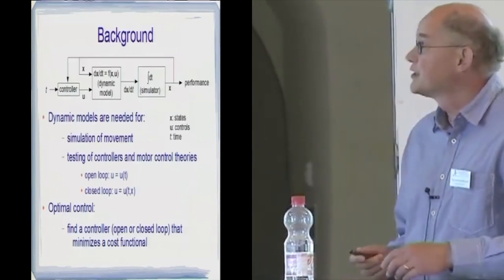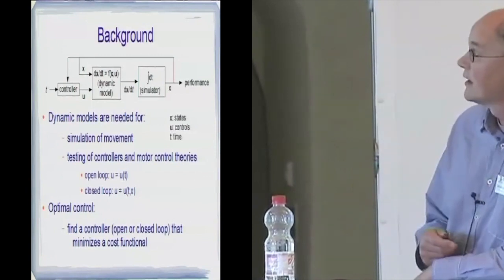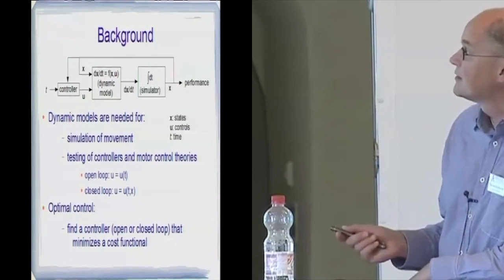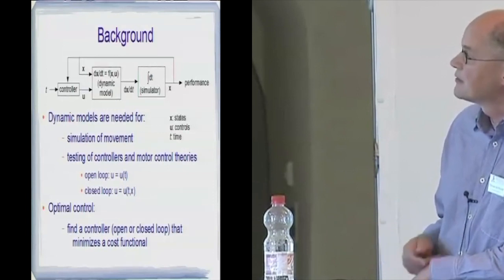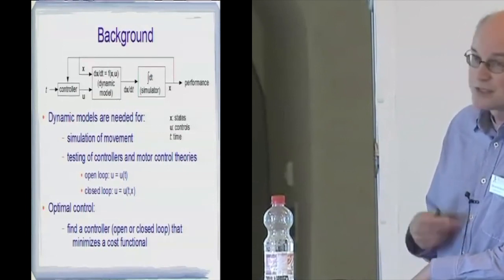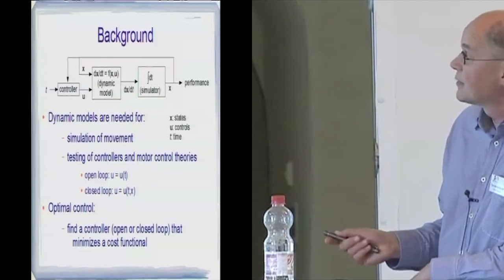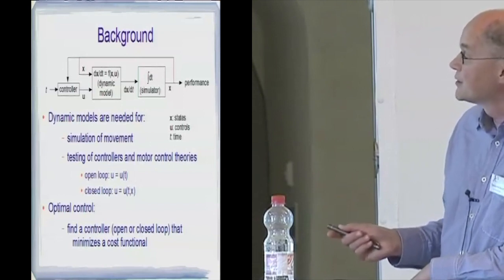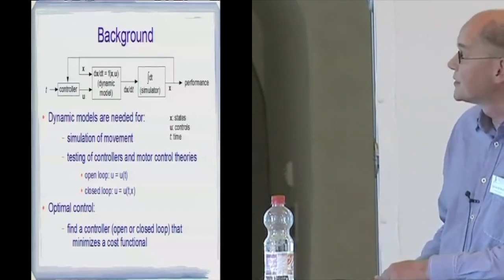So, as an introduction, my reason for doing this, as I understand from Andre why I was asked to present this, is that there is a need for dynamic models for simulation of movement and as a test bed for controllers and theories on motor control. And so I'm going to be presenting a dynamic model of musculoskeletal dynamics. I'm not going to be talking about controllers or about how to evaluate performance and how to optimize performance, just basically the modeling.